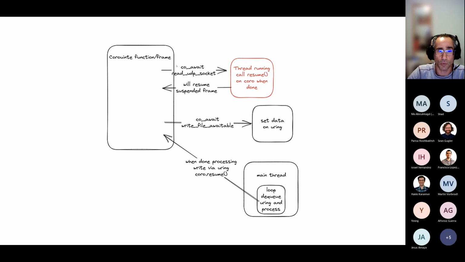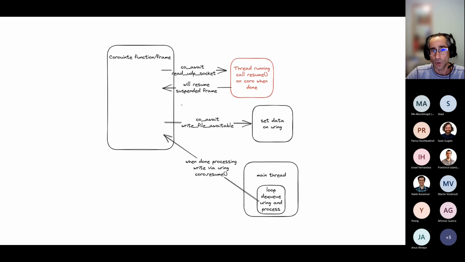And I'm going to suspend the coroutine. This coroutine would be suspended until I decide to resume it. I would resume it when the thread is done reading from the UDP socket. The thread would say resume the coroutine. The coroutine would continue to the next step, where we're going to write the file using co_await.